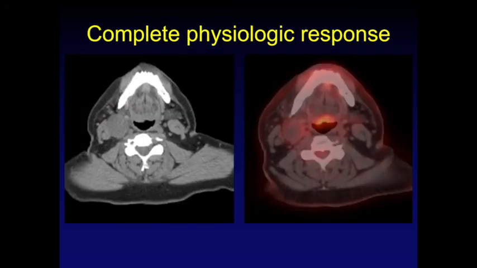Another weird or unusual pattern that we need to be aware of is the complete physiologic response. Sometimes you have a bulky lymph node that would have, before the age of PET, forced a patient to undergo a planned neck dissection. If we can document a complete physiologic response, that patient doesn't need surgery anymore. But it has to be a complete resolution of the FDG avidity within the lymph node. Even if it's still pretty big, if there is no more FDG, that patient can be watched as a NI-RADS 2 instead of undergoing a planned neck dissection.